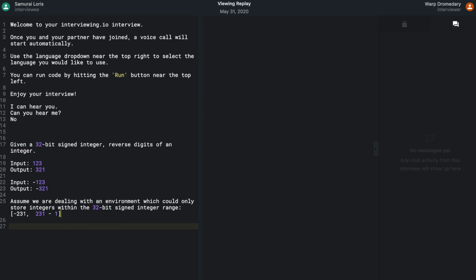So if there's 1, 2, 3, I divide by 10 and get 12, and 3 as the remainder. I start my result with 3, and my next number is 12. Now I divide 12 by 10, I get 2, so I make my result 3 times 10 plus 2. So I get 32, and my next number is 1. The remainder is 1, so I add that.